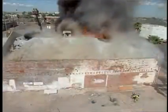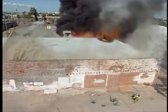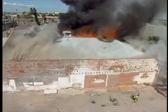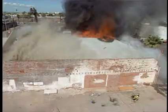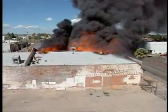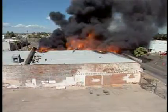Again, you're going to have to go back to your fire ground indicators and do your risk management when you're looking at this thing. What you have to remember is that for every minute that it's burning, the degree of damage to that structure is increasing accordingly. And we never think about collapse from that standpoint. We think of collapse as the failure. The failure is that you had a fire and you weren't able to get there early enough to get water on it effectively.